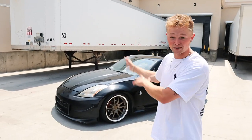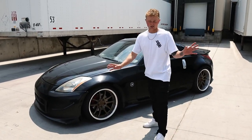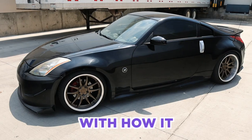So guys, this build is my fourth build. If you guys have been following, you know this is what it's looking like so far. This is what the 350Z looks like. It sits nice. Honestly, I'm pretty freaking happy with how it is right now.